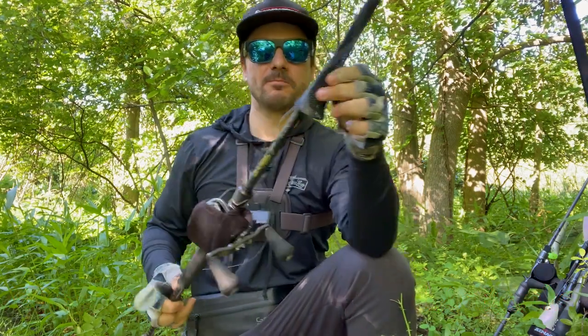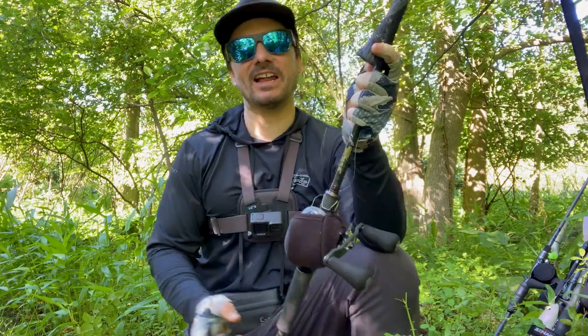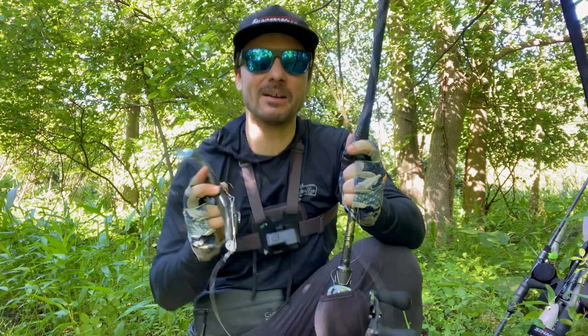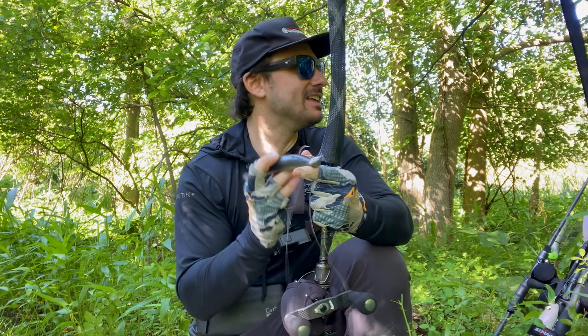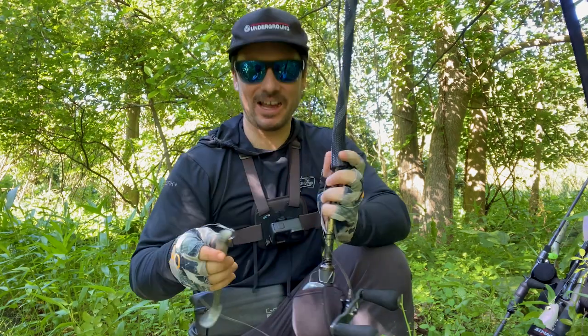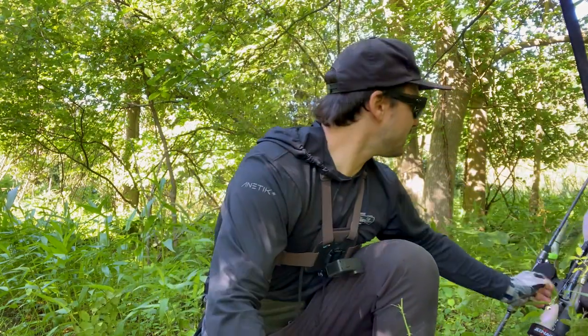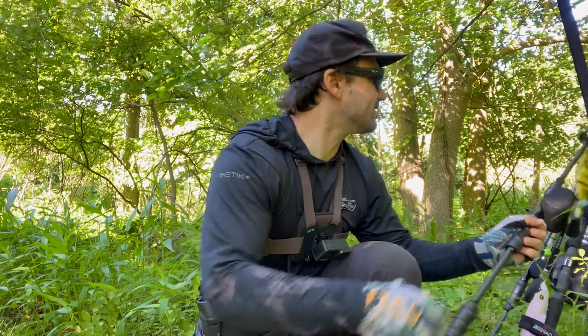And it's a Megabass Blackjack TS Destroyer, that's a great one to throw this on, but that is not my favorite to throw it on. I just didn't happen to... Actually, yes. Oh my God, I have it here. This is perfect. I just got another bait attached to it.